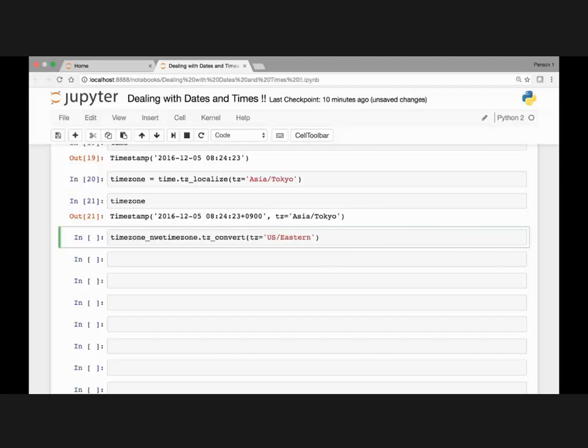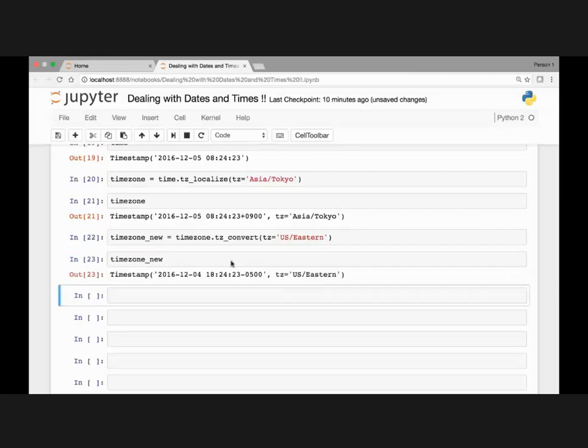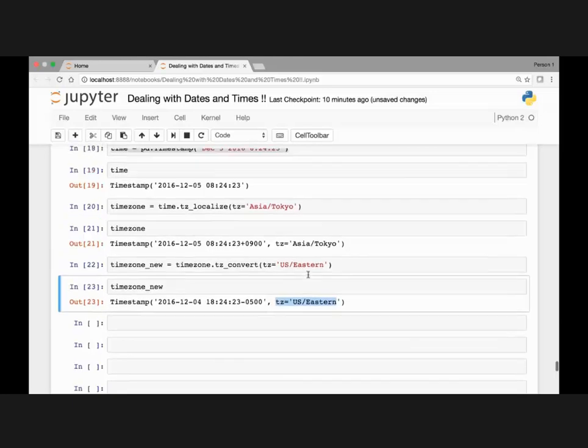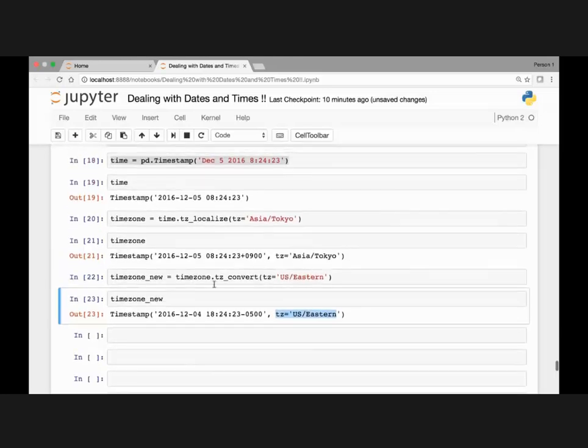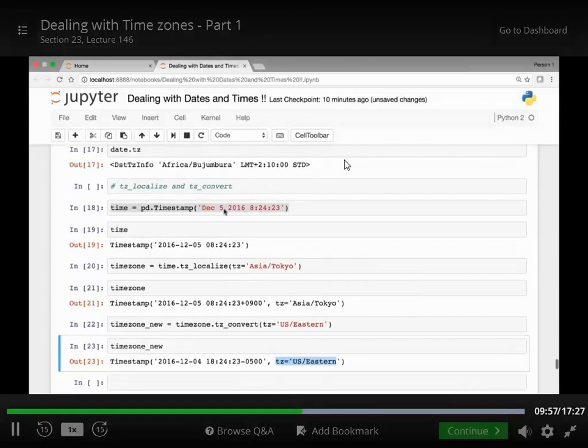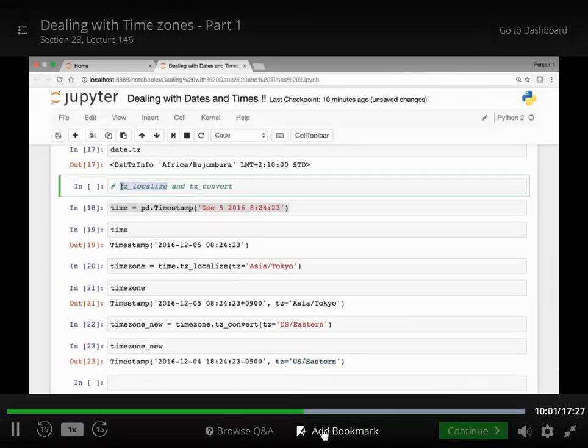And if we save this in a variable, let's say time zone new, and now if we call our time zone new object, we see that we have US Eastern as our time zone. So that's the difference between tz_localize and tz_convert.